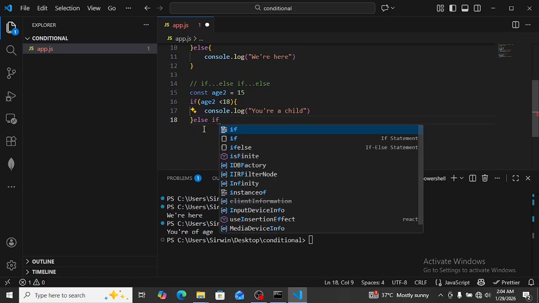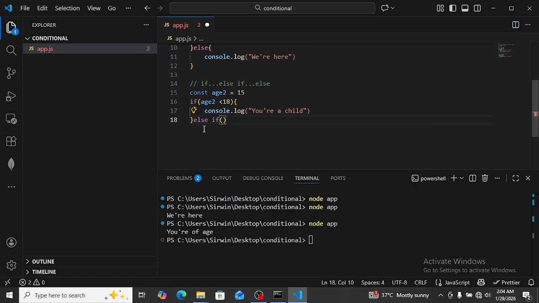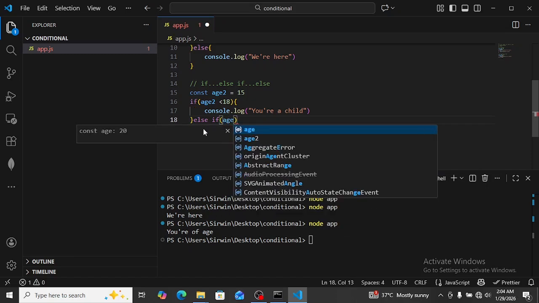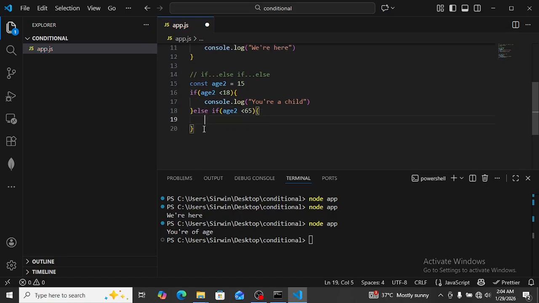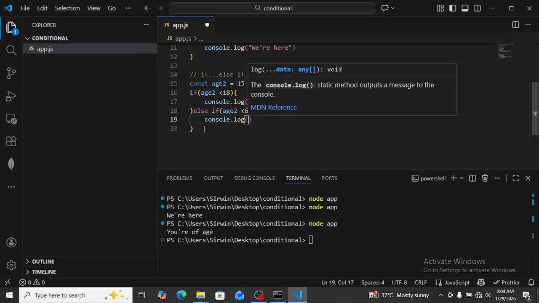So the next one will be else if, then you put the condition. So let's say age2 is less than, let's say, 65. And we say console.log you are a civil servant.